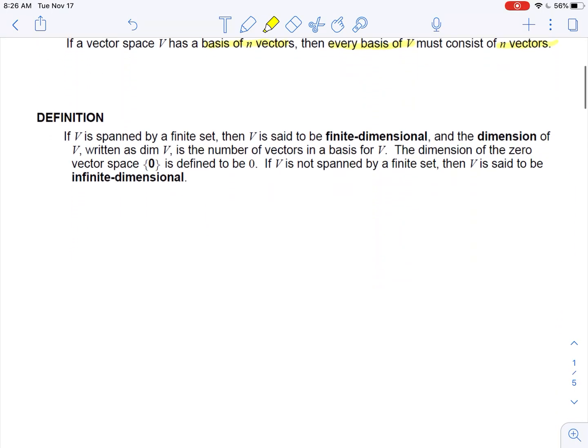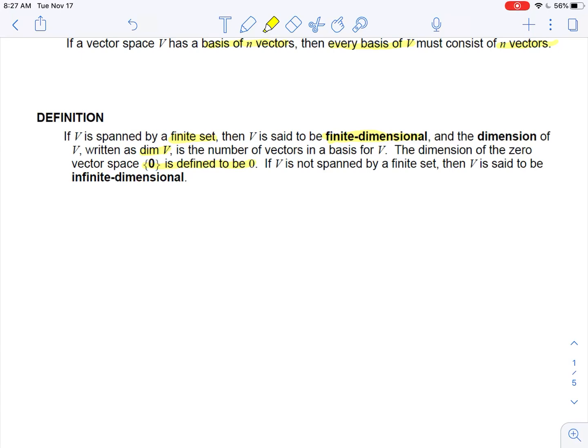Now, this next definition is sort of interesting. It says that if V is spanned by a finite set, then V is said to be finite dimensional, which is probably not so interesting and probably expected. And the dimension of V, this is just a notational piece here, is often written as dim V, and is the number of vectors in the basis for V. Now, the dimension of the zero vector space is defined to be 0. I would say that this is a little counterintuitive in the sense that there is one vector needed to generate the zero vector, but I think that what we're looking at oftentimes is trying to determine whether the dimensionality lines up with the number of unique vectors that it needs to create. So the vector space of the zero vector is defined to have a dimension of 0.